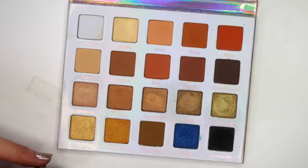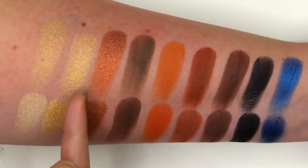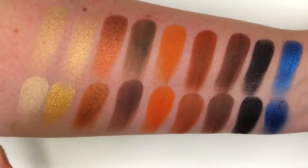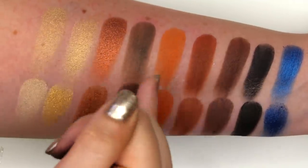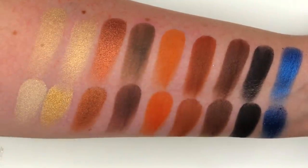This is the Violet Voss Nicole Concilio palette. And there's a couple things I need to show you. So this is Ring Light swatched twice with two different shades from Nicole's palette. You can see this one's a little too light, this one's a little too dark, but I wanted to show you both. This is chocolate from Nicole's palette, and these are two different shades from James's palette. So it really matches better with this one. But because I showed you this one earlier, I just wanted to show you that.